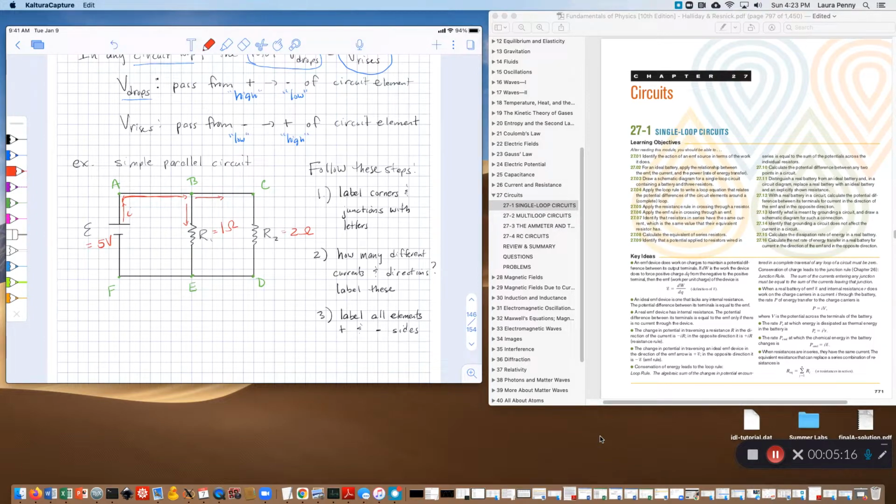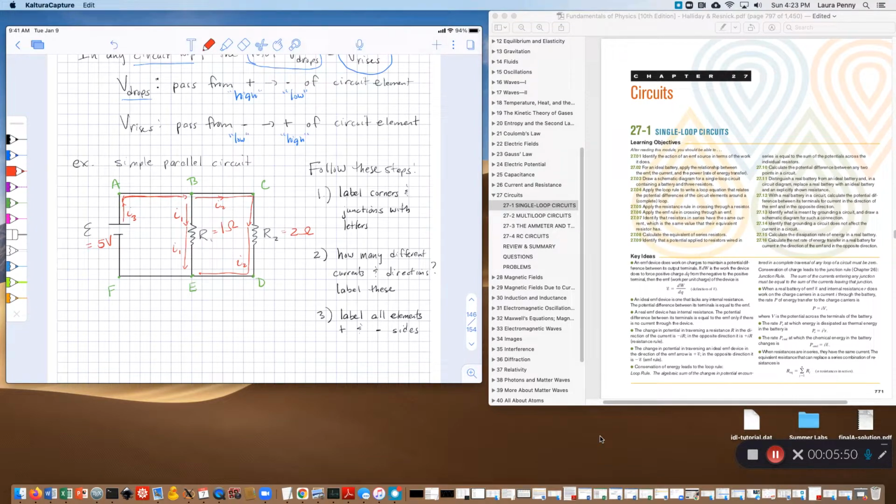And so if I call this, I'm not going to call it I1, I'm going to call this I3. This could be I1, and then this can be I2. When current 2 gets over to C, everything that goes into C has to come out of C. So this is still current 2. And again, it's curling around to here. So this is still current 2 down there.